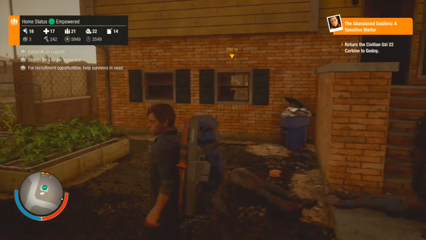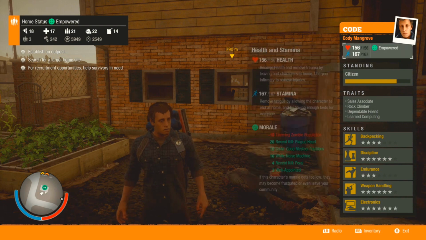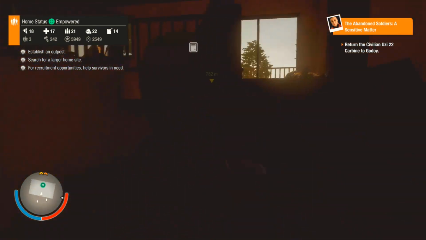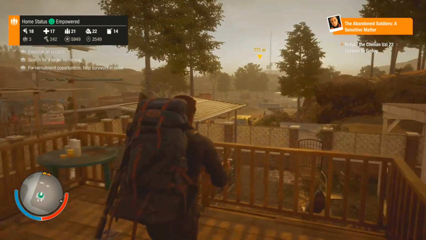Cool. Let's check how his standing is going while we're here. Oh, he's nearly done. See here, and then... Oh, that's right, he gets the tough negotiation bonus, 30% more influence all the time. That is an awesome hero bonus. So maybe next episode we'll focus on getting Code up to code, if you will.